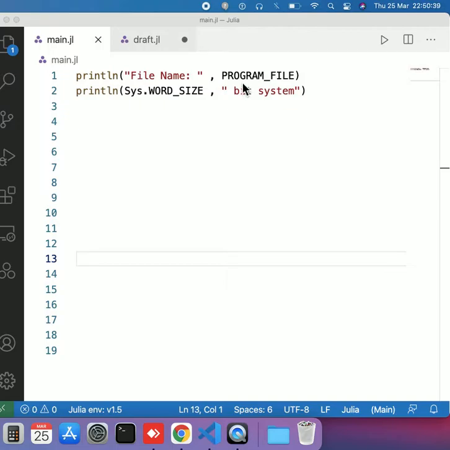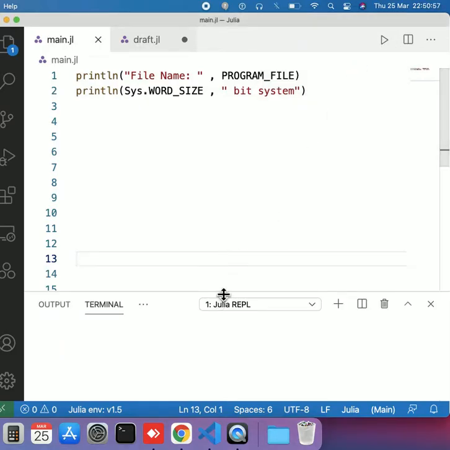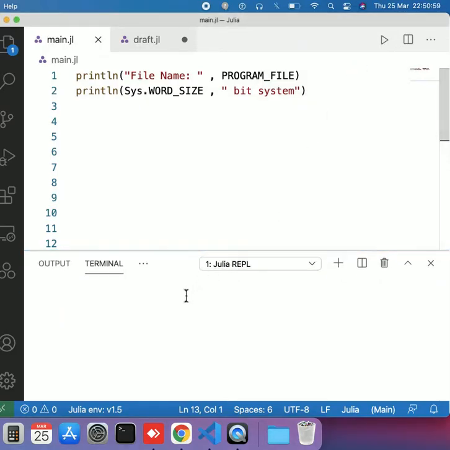Instead it will show you the Visual Studio Julia server that is actually running this code, and this macro will print how many bits we have in place. So let me try it first, and let's see what we have here.